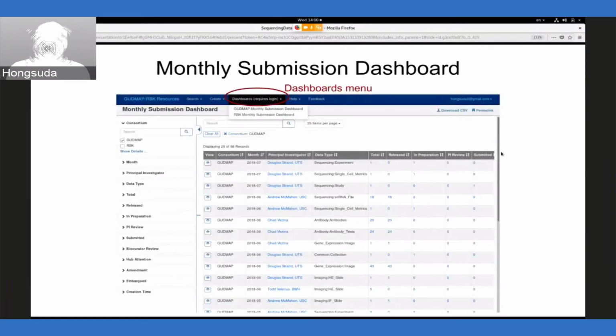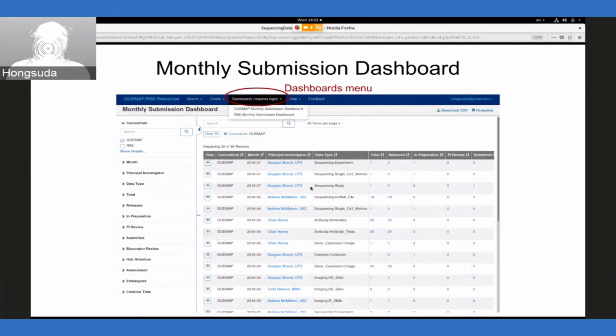Another good thing that I like to point out is that we now have a submission dashboard that we summarize every month. You can search based on which consortium, which PI, which data type, and you can see the different statuses associated with that month.